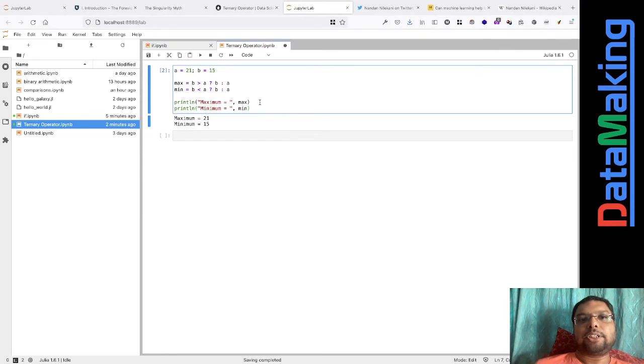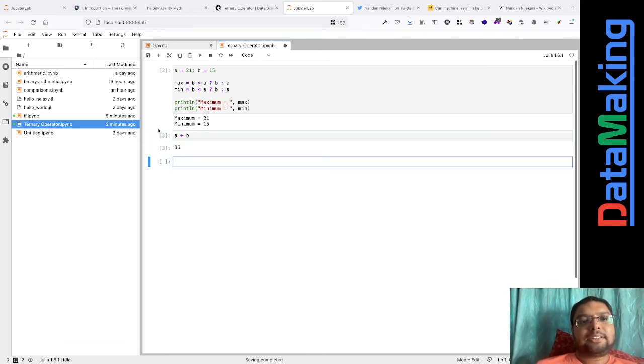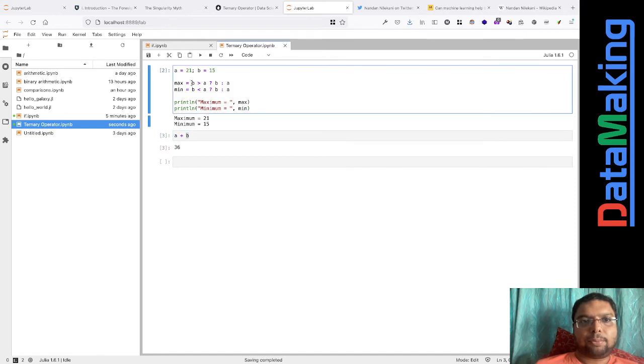A plus B is called a binary operator because it operates on two things. This is a ternary operator because it operates on something that gives you a condition, and then what if it goes positive, what if it goes negative.